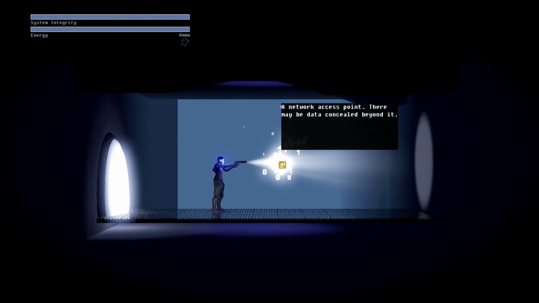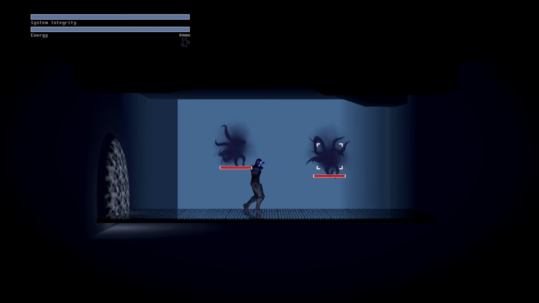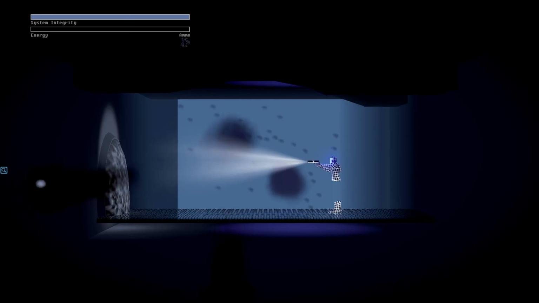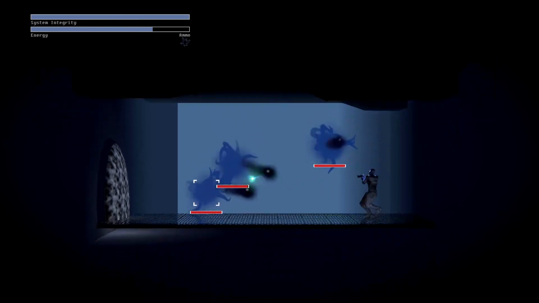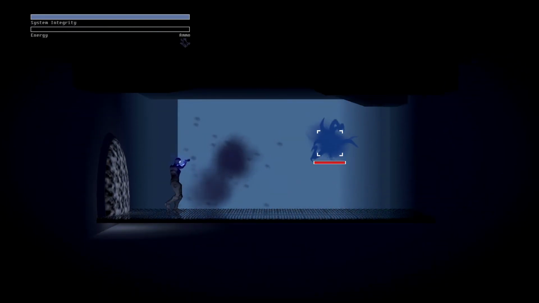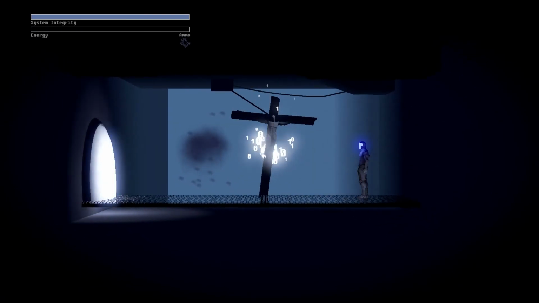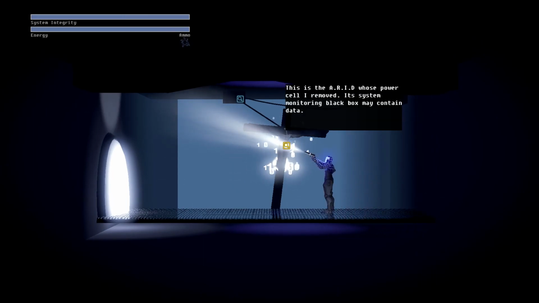A network access point. There may be data concealed behind it. Or beyond it. This is the Arid whose power cell I removed. Its system monitoring black box may contain data.